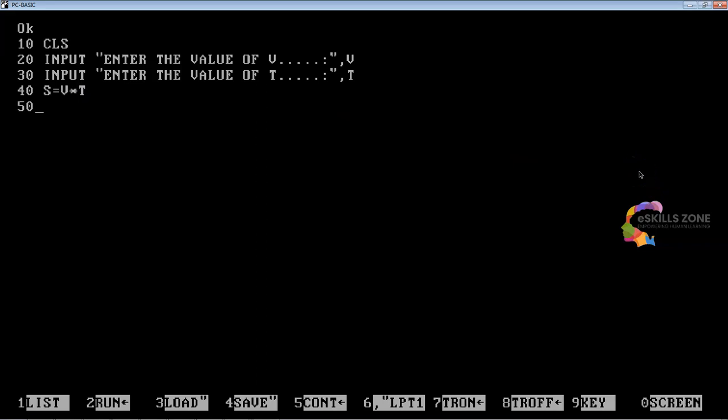At line number 50 we'll type PRINT "value of s is", and now we'll type a semicolon instead of a comma, because if you type a comma over here then you get a bigger space margin, but we need a smaller space margin.